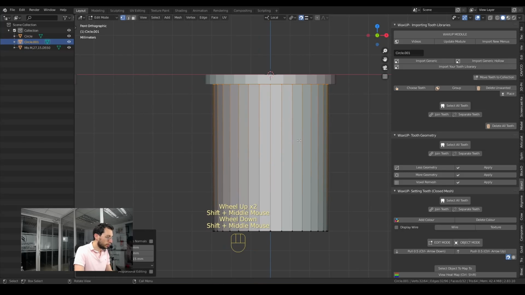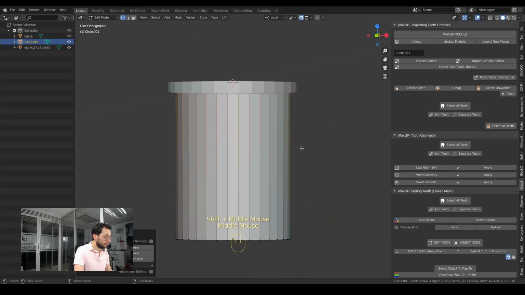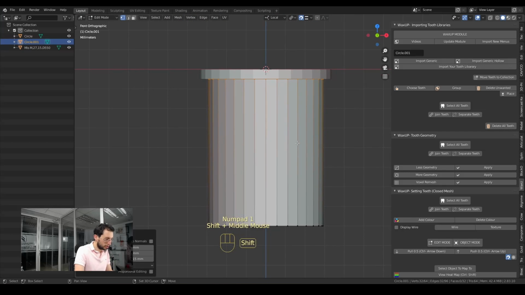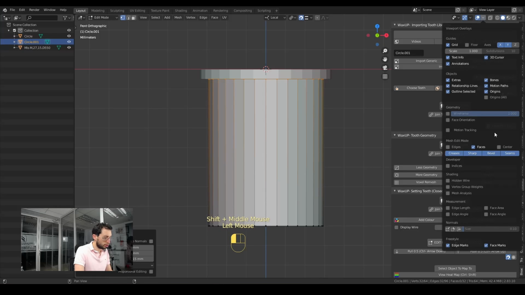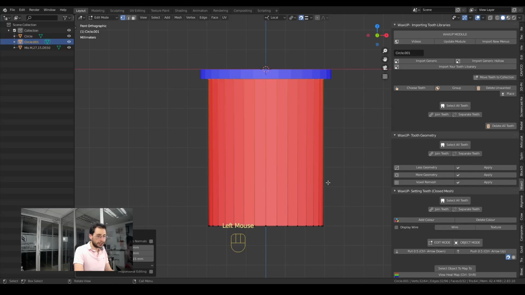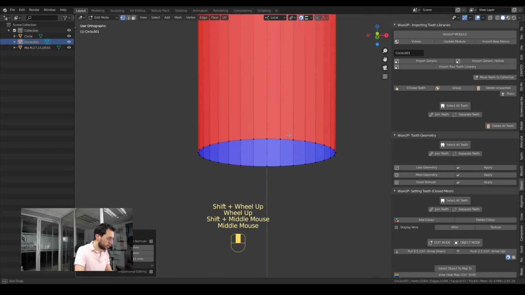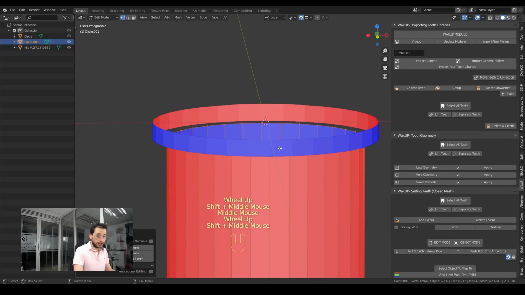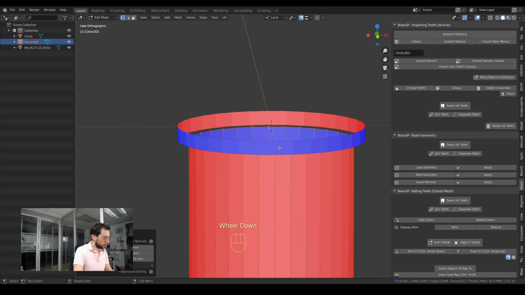Okay, now I have to check if my normals are correct, which can be flipped when I extrude things. And well, basically the normals are the orientation of every face, okay? Normally, all the faces are blue on the outside and red on the inside.